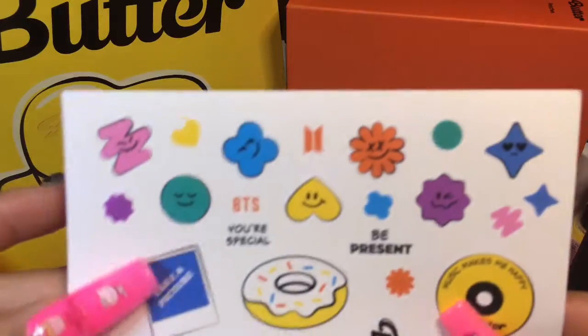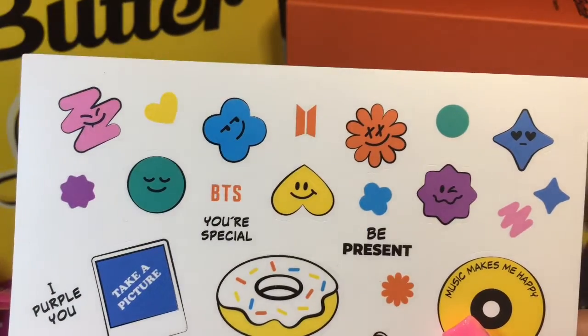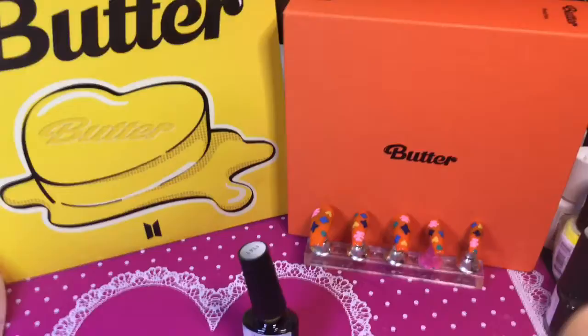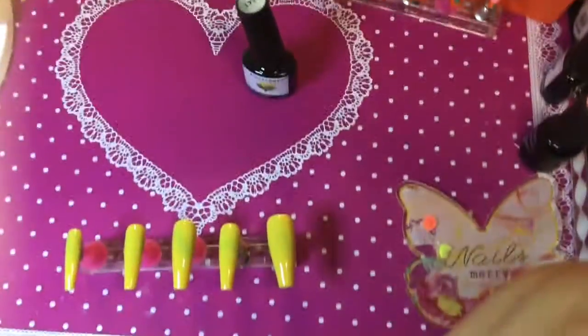And here are the products that I'm going to be using. If I forget to mention them, just always go to the description box and I will have a list there of all the products that I use on these nails. And I am going to be copying the little symbols from these stickers. So let's get started.